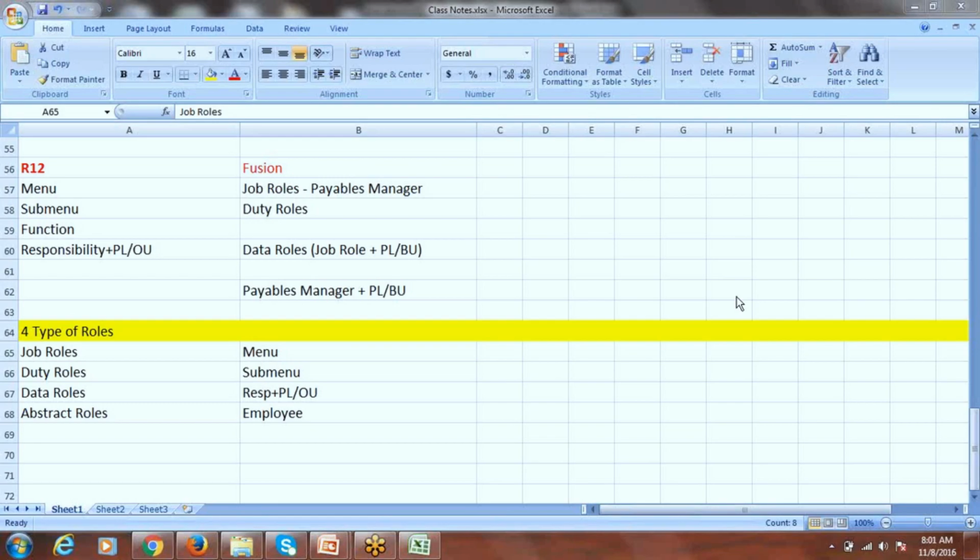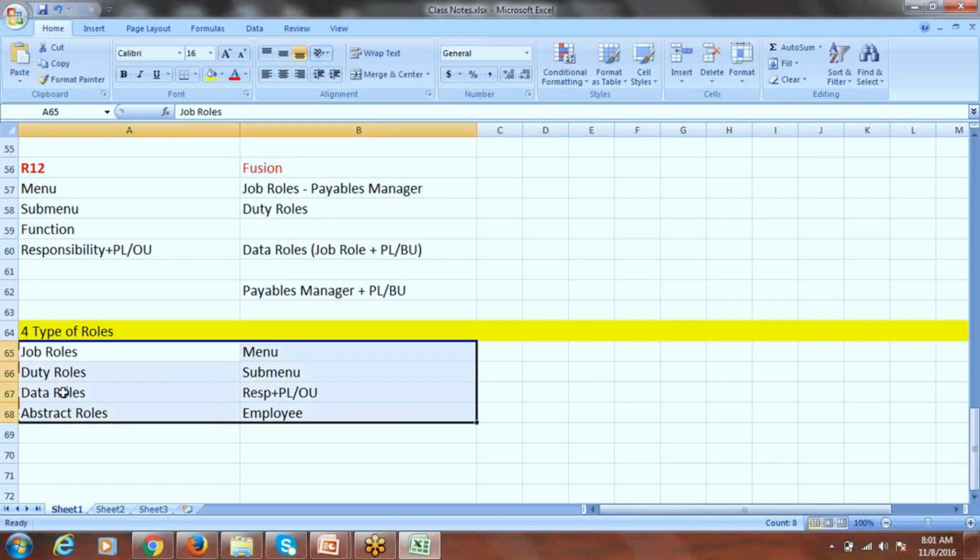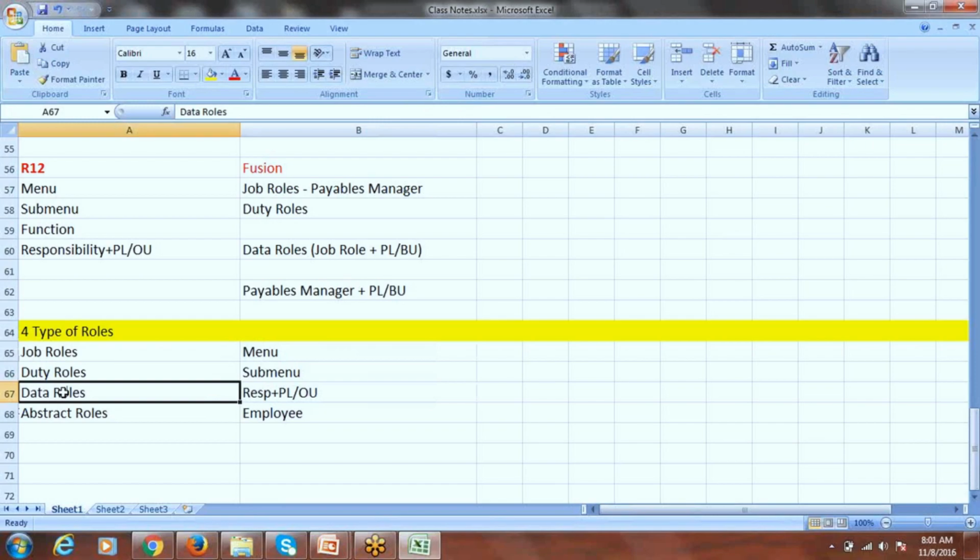So typically in an organization we create multiple responsibilities in 12. Similarly, you will create different types of data roles by creating different job roles and assigning the primary ledger. Let's make it simple as per our requirement. We create different responsibilities in EBS; in the same way we'll create different data roles.